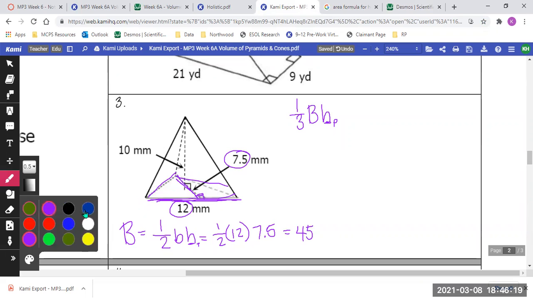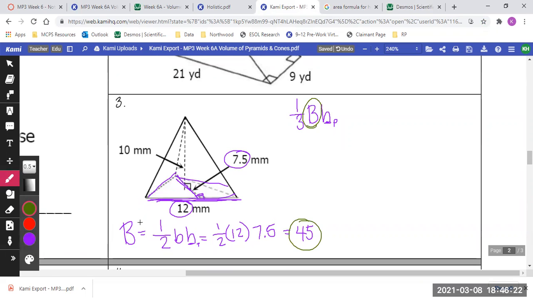So now I can plug this in for my big B, because those are all the same. We have 1/3 times 45, which is 15. But again, if you don't know that off the top of your head, you know, sometimes you like to do math in your head because it makes you think on long car trips. It's fun to be calculators sometimes, have a ball with it. But again, we can use a calculator. This is the height of my pyramid. So how tall does this go? This is 10 millimeters tall.